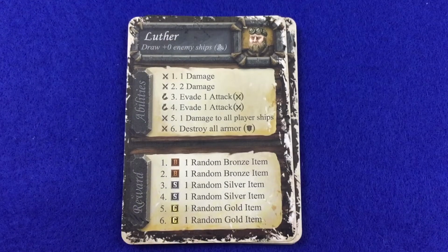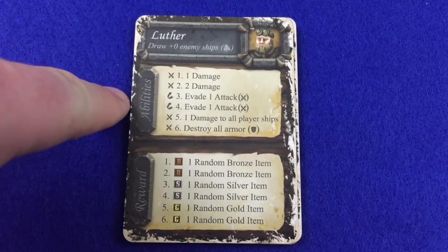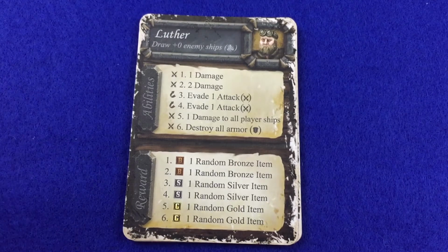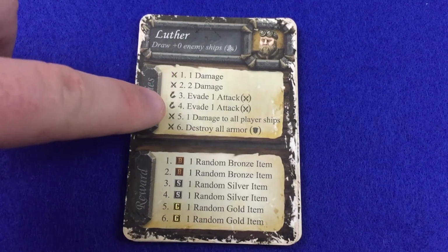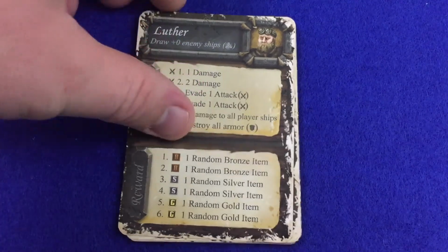All right, now let's take a quick look at the enemy commanders. A lot of this you can kind of read on your own down here, but the main thing you need to worry about is, with Luther here, he's going to draw 0 extra enemy ships to help fight. A lot of these commanders draw additional enemy ships that are like their fleets, but he comes into battle with only the ship that he's piloting. Then depending on what he rolls: 1 damage, 2 damage, evade 1 attack, evade 1 attack, 1 damage to all player ships, or destroy all armor.